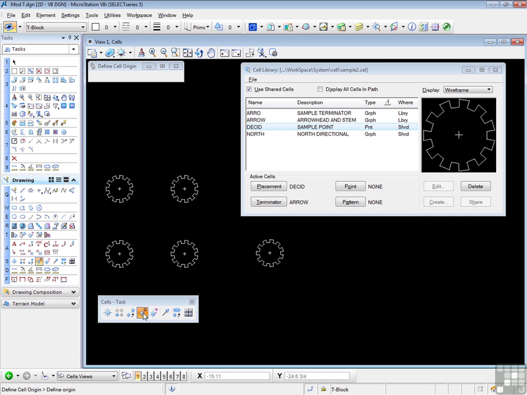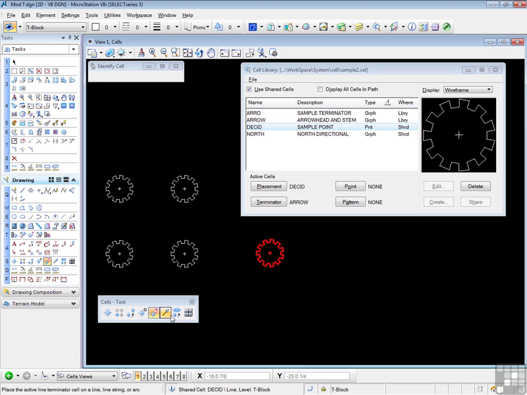Next tool is Identify Cell, and if we select a cell, then the information about the cell is displayed in the status line in the middle. Tells us that it's a shared cell, the cell name is Deciduous, and the level is T-block. Now the level is T-block, of course, because I'm working in a file which I saved as from the previous video exercises. A little lax of me perhaps, but for demonstration purposes here it works just fine.